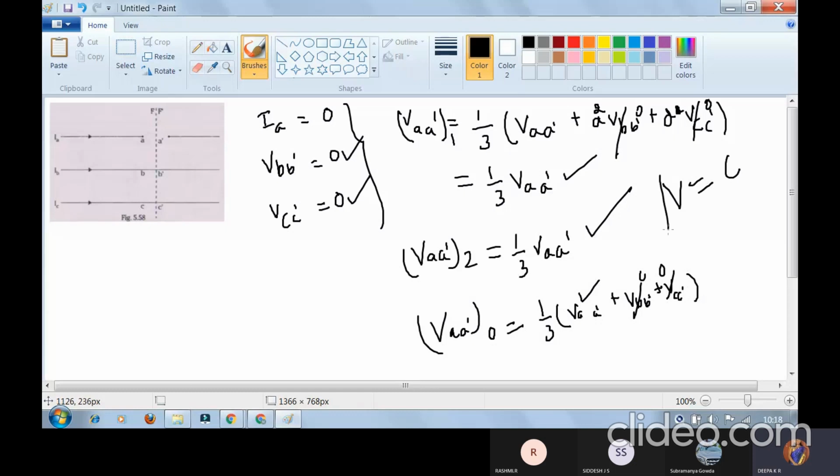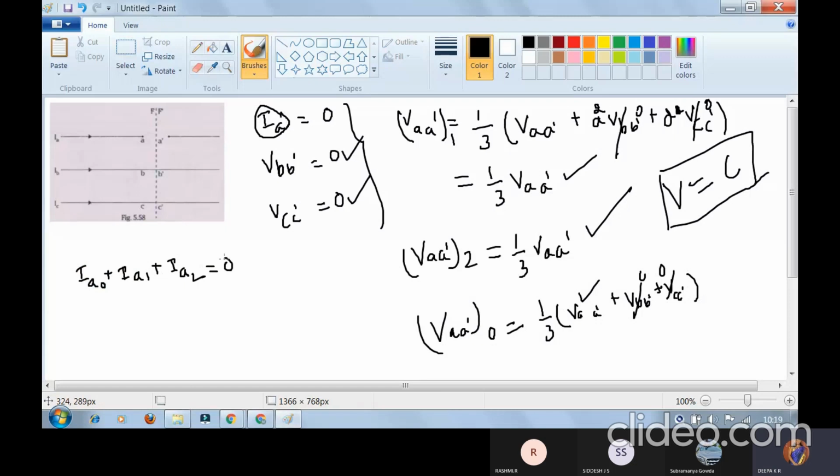Okay, so we come to know about one of the parameters, that is voltage. Voltage is constant. But next, what do we want to calculate? We want to calculate the current. So it is written IA is equal to 0. But what is this IA? IA consists of all the sequences, right? IA0 plus IA1 plus IA2 is equal to 0. This whole term is represented as 0.